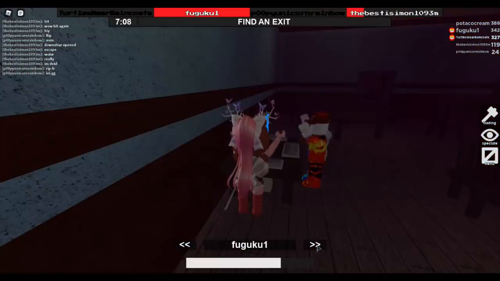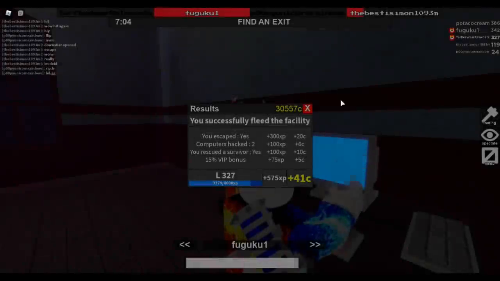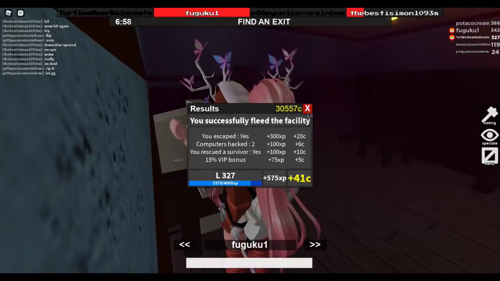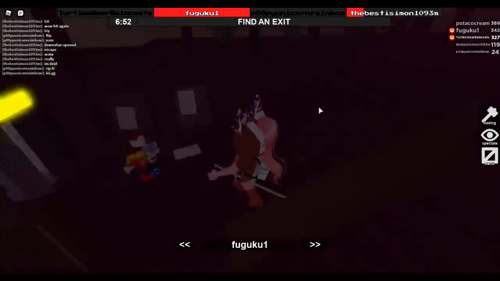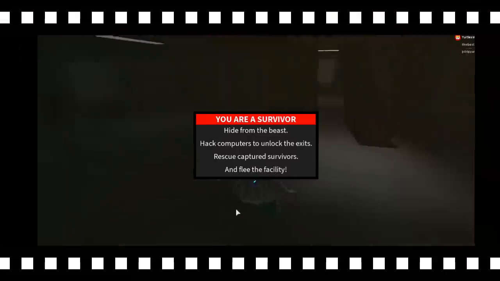Let's see. She's probably hacking. Yeah, they both are hacking. I had to escape because, well, she was there. I don't think I would have been able to find... Actually, I would have been able to find that room because it was by the exit, but it's fine. GG. You guys better hurry. Go, go, go. Yes, GG.